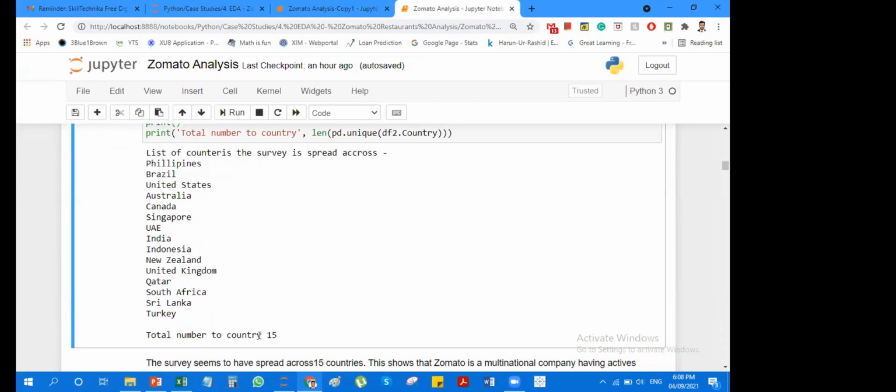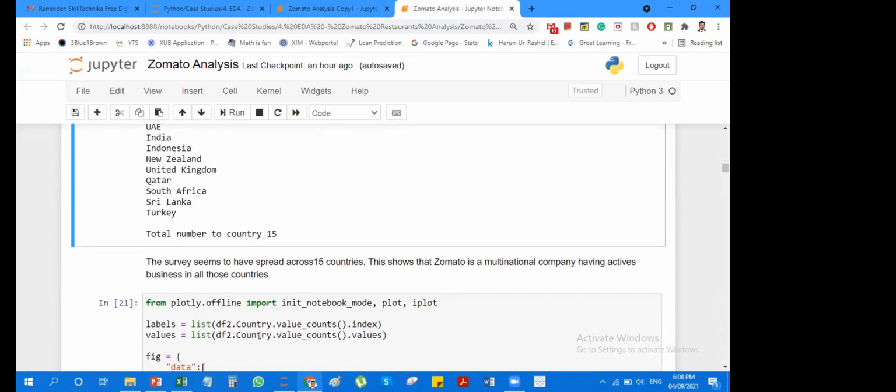Okay, so you have 15 data points here. So there are 15 countries in which Zomato is operating. As you know, Zomato is a multinational company. It has branches or business in 15 countries. We cannot conclude it is operating only in 15 countries, but based on the data that is available with us, we can say we have details for 15 countries.